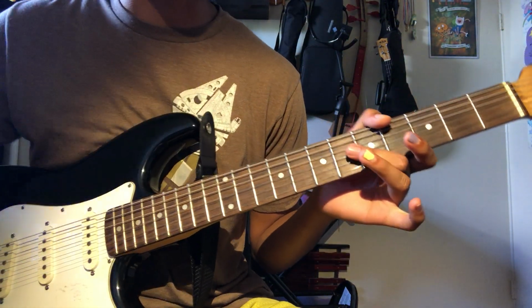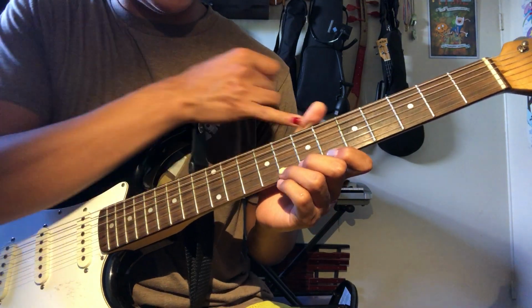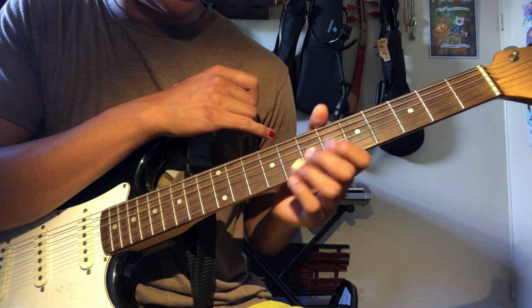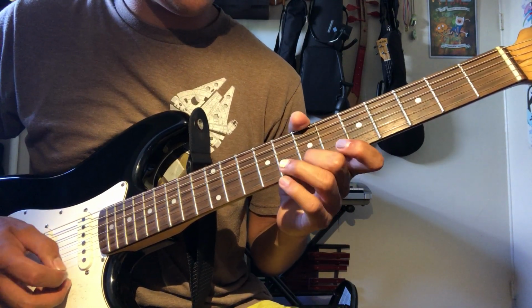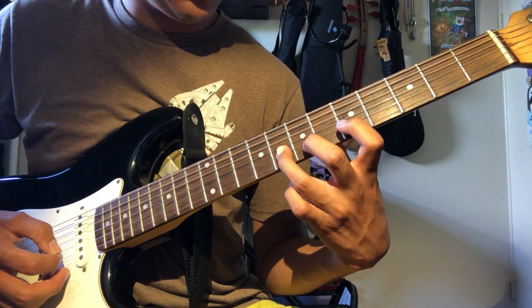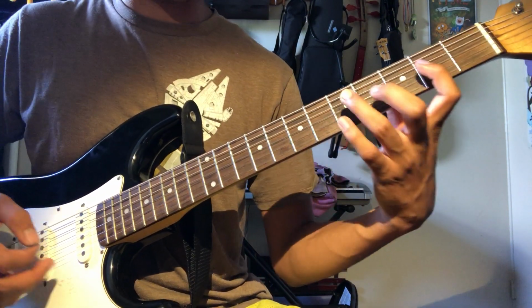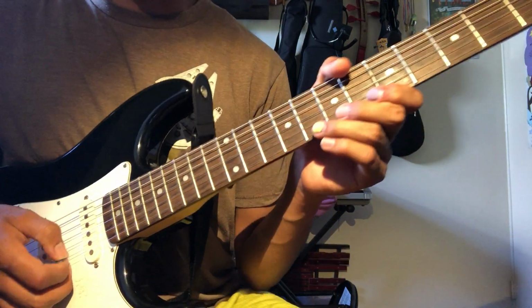The second thing is the same thing, but up an octave. So we're going to start here on the 5, 6, 7, 8th fret of the high E. So basically, you take this and just move it over 2 strings and slide it up. But I'll go over the frets.